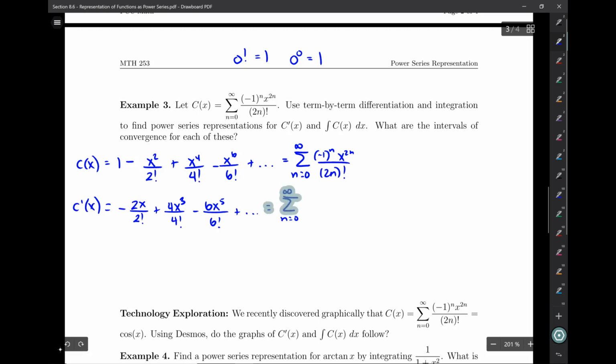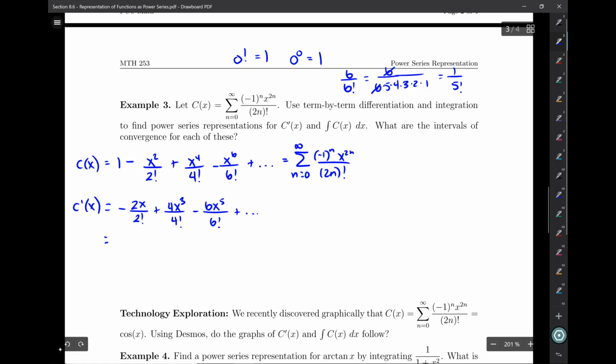I think before we do that, we probably would want to simplify this derivative a little bit more. So notice what we have is like 2 divided by 2 factorial, 4 divided by 4 factorial, 6 divided by 6 factorial, etc. Let's just look at 6 divided by 6 factorial, for example. So recall that 6 factorial would be 6 times 5 times 4 times 3 times 2 times 1. And notice it's going to cancel with that 6, and what we get is just 1 over 5 factorial.